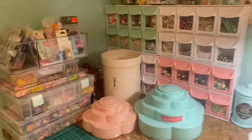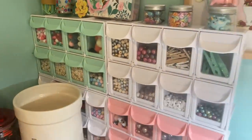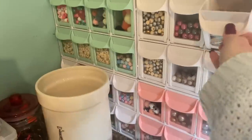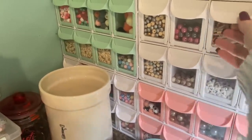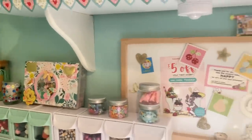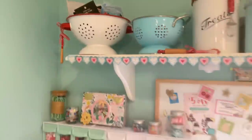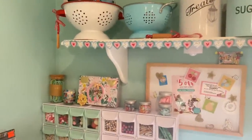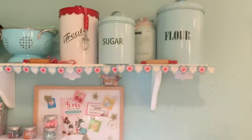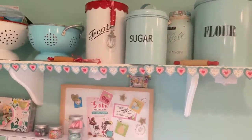Let's see, okay, over here I have my bead storage. This is what I got from Michael's a while ago, and they're all different sections that you can pop out and rearrange. And so I have beads and clothespins and lots of stuff like that. Also on the top, things that people have made for me, and just random doodads. On the shelf up there, I keep charms, some tulle, and also thread and lace and mini mason jars that I use to store beads in.